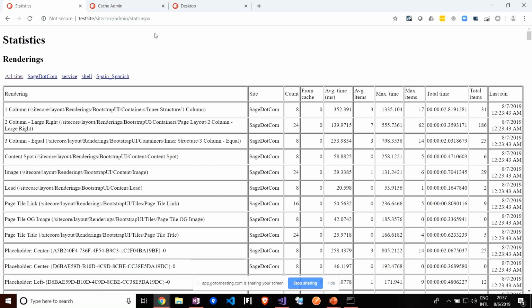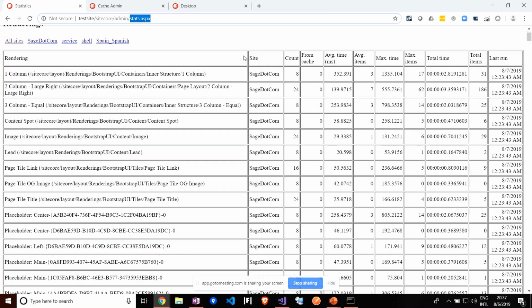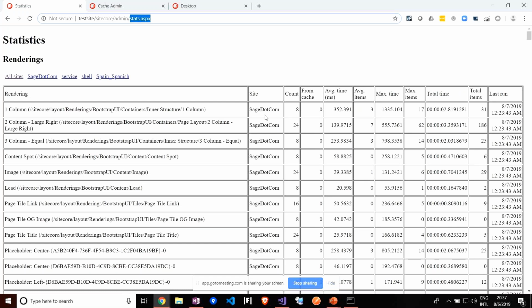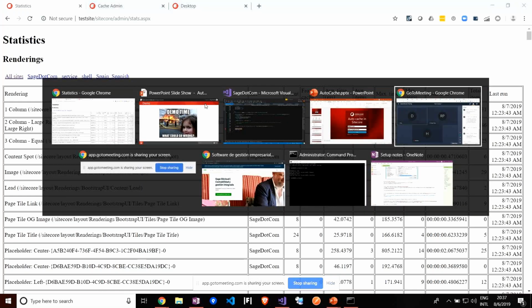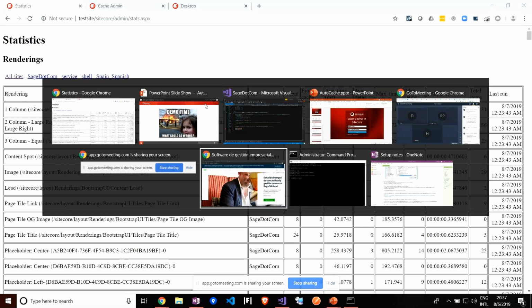So the stats page comes with Sitecore 9, I guess 8 as well. Here you can pretty much tell, for each site, whether it's been executed, how many times that rendering was executed, if it was executed from cache, and the average time. This is a very useful tool if you want to profile something like that. You can see here that the English site in UK is not here, US site is not here, and I'll show you why. Because now I'm going to actually open that.